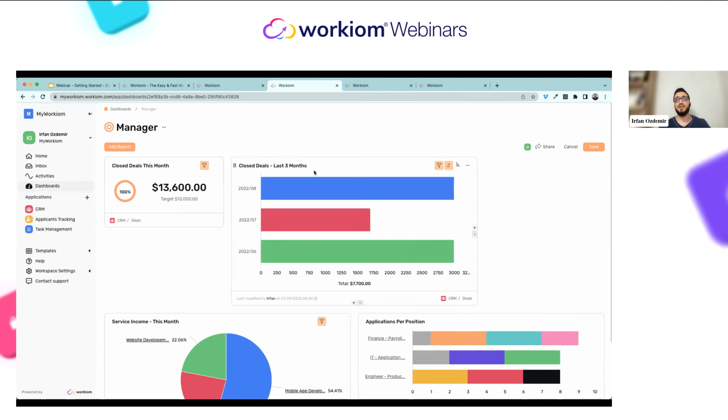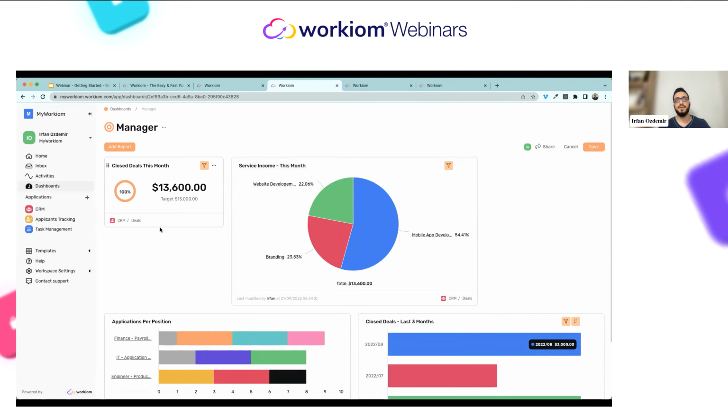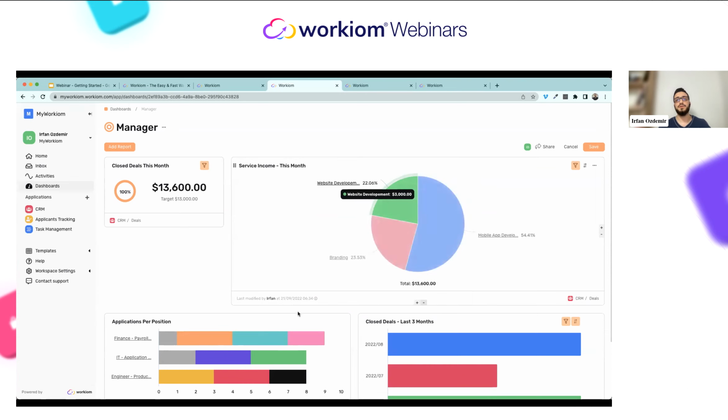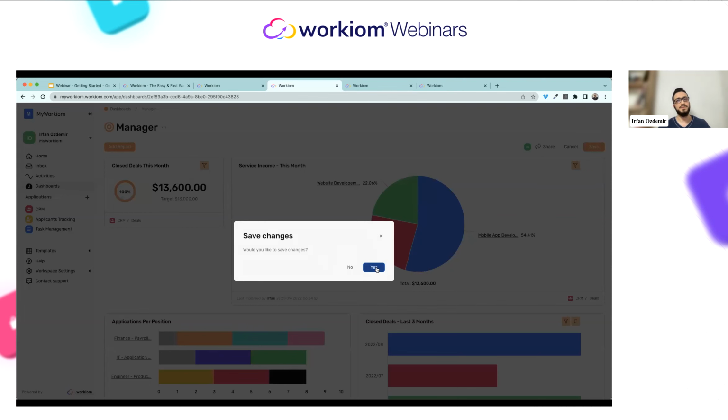Of course, I can edit it to my liking. I just drag and drop these like this. There we go. I can expand them, minimize them vertically and horizontally in order to give them more or less space. And this is how I do it. So I already have, yeah, let's please save it.